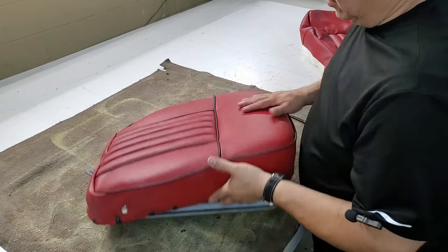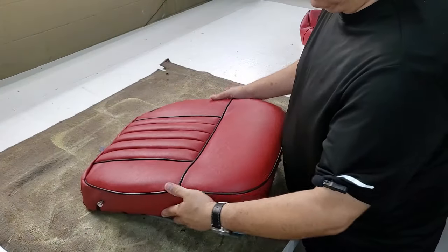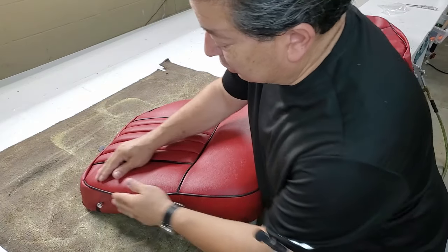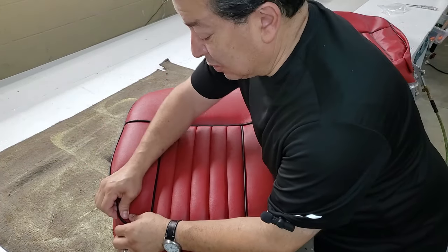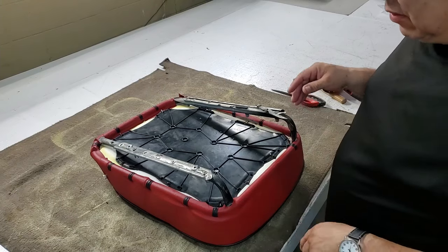So now, I guess we're pretty much done with the bottom cushion. We'll move on. I'll go ahead and do the next one. I'm not going to bore you guys with installing the next one. I'm just going to be doing the same thing you just saw. And then we'll move on to the backrest. The backrests are going to be a lot bigger deal. I'm going to point this out.